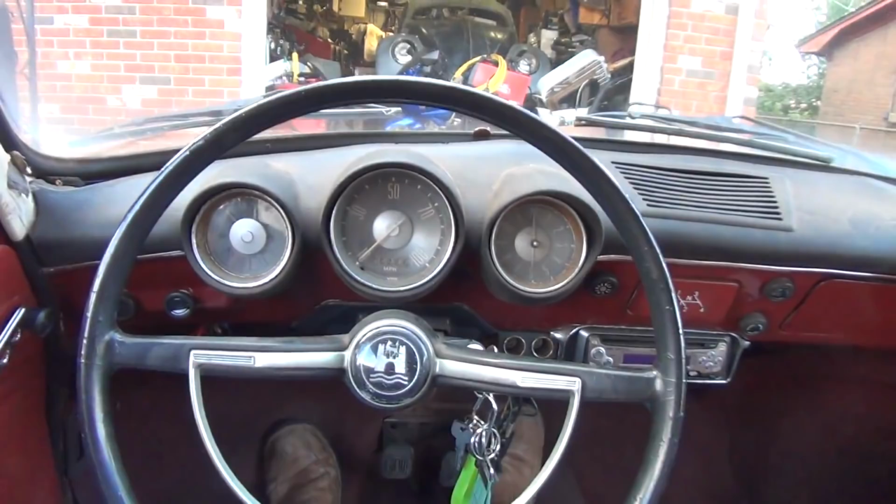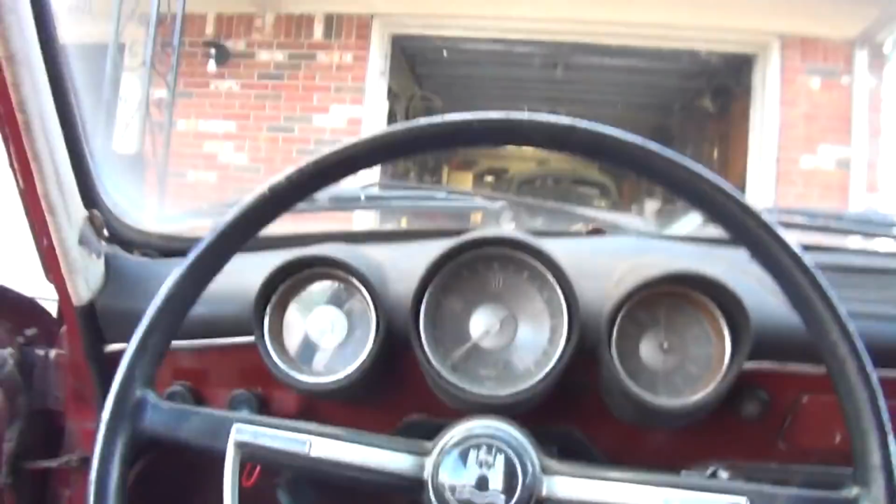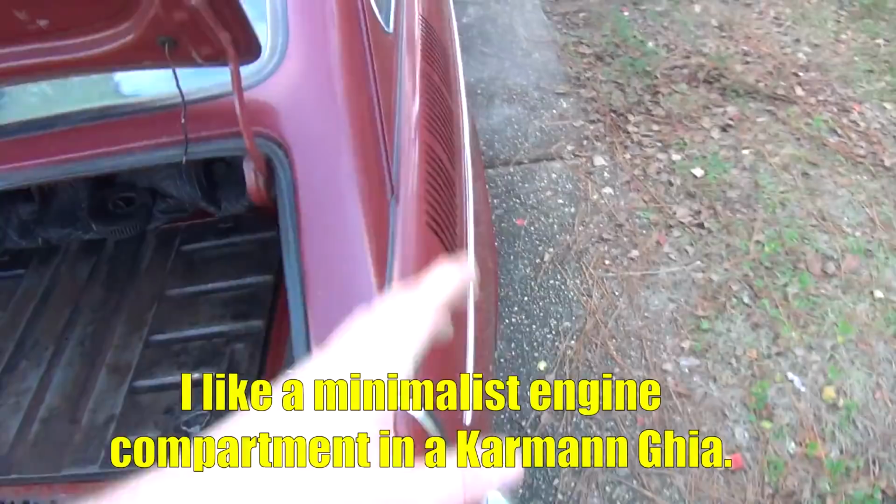Okay, we've got this sucker running. So that's how you change your battery in your Volkswagen. Now, if you have a Karmann Ghia, you're actually gonna find the battery in a different location. Now on a Karmann Ghia, when you open the engine compartment, you'll find the battery on the left-hand side. Unless it was a Karmann Ghia that was owned by me, in which case then the battery gets moved to the same location that it is on this car.